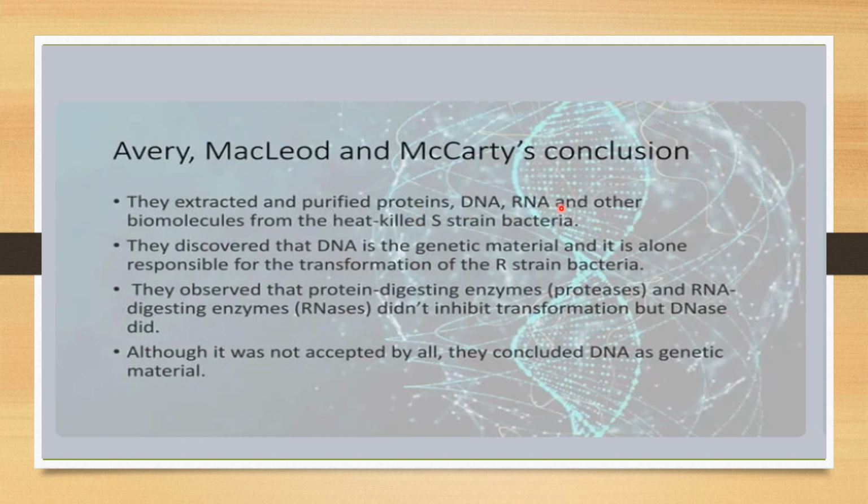Not the proteins and not the RNAs, but only the DNA is the genetic material, and it alone is responsible for the transformation of R strain bacteria. They observed that protein digesting enzymes, meaning proteases, and RNA digesting enzymes, meaning RNases, did not inhibit the transformation, but DNases did. Although it was not accepted by all, they concluded DNA as the genetic material. In a later video, we will see about this experiment in detail.